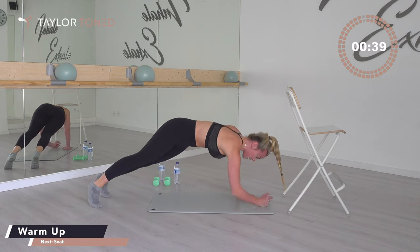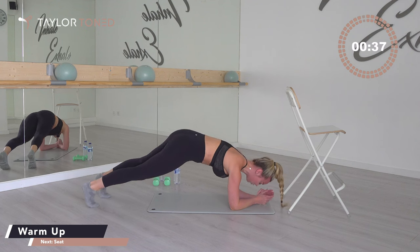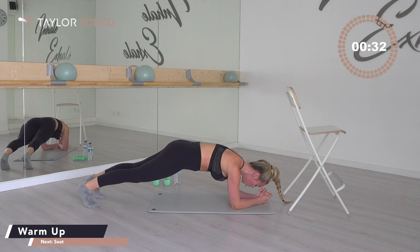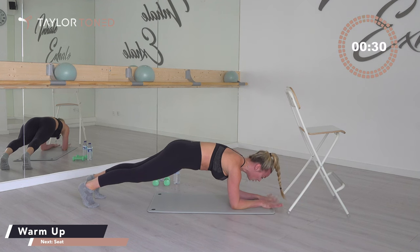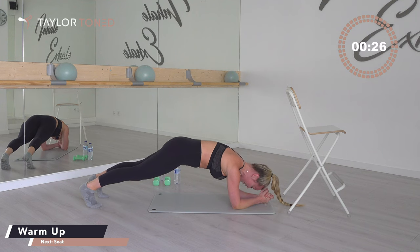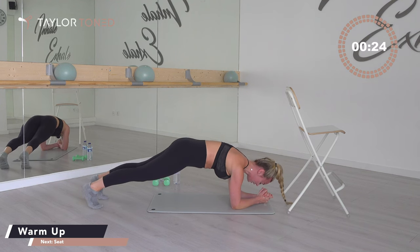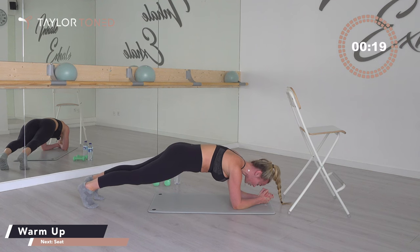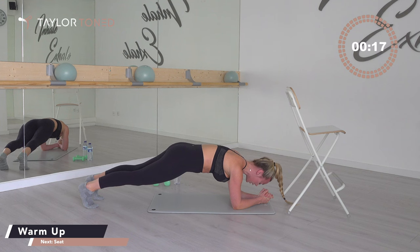Drop your left forearm down. Oh, drop your right forearm down. You can either do exactly what I'm doing, clasping the hands, or you can keep your arms in number 11, wrist issues, make a little fist. Keep those knees lifted, breathe in and breathe out, exhale. We're gonna stay here and we have a little hold. I say little hold, we've got 20 seconds.